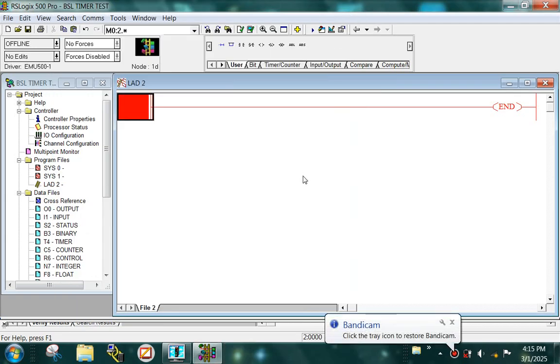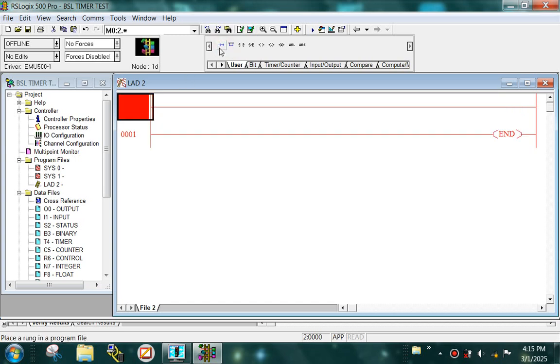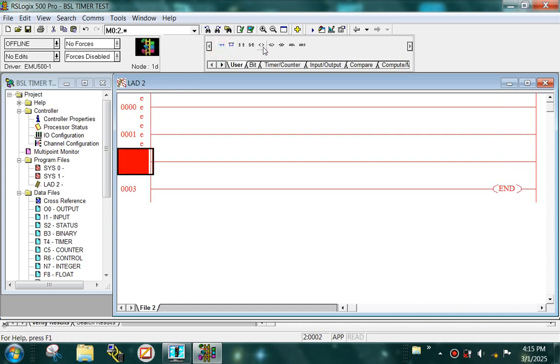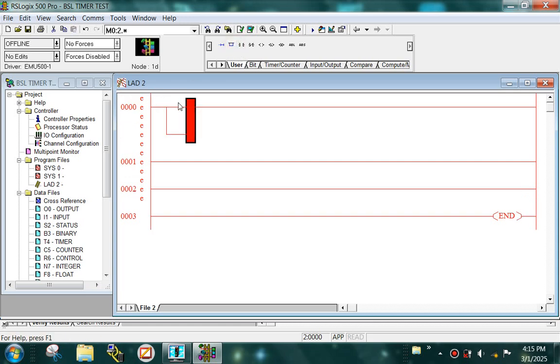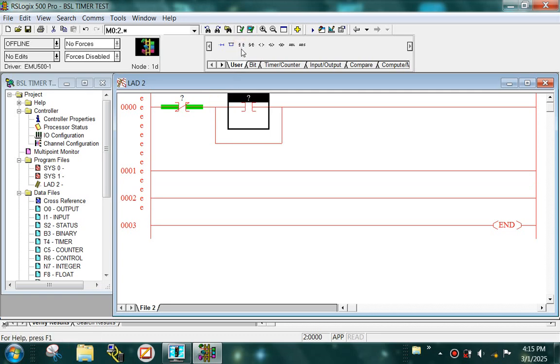Hi, in this video I'm going to do a simple program demonstrating the B3 memories as simple relay logic. I'm going to enter a few rungs here and do a simple program. Click it there, you choose the contact you're going to use and you just drag it down, or you can click it there and just click the contact and it'll insert it.